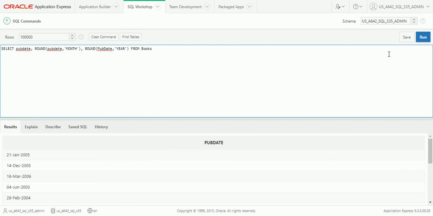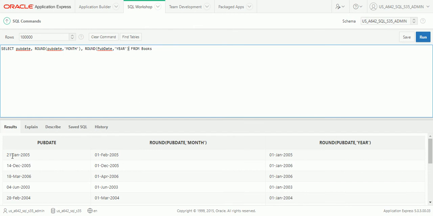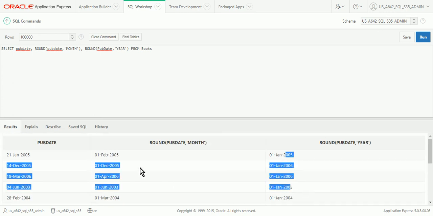Right? So now, and it's going to look a little strange because it's going to show the full format of the date with the rounding, but this book was actually published on January 21st, 2005. So the month was February of 2005. It just put 01 for the day by default, but really all we care about is it's February 2005. And then down here, all we care about is the actual year that's on the end. We don't care about the first part, right? It rounded it for us, giving us the nearest year. This gave us the nearest month and year, and then, of course, this is the exact date.